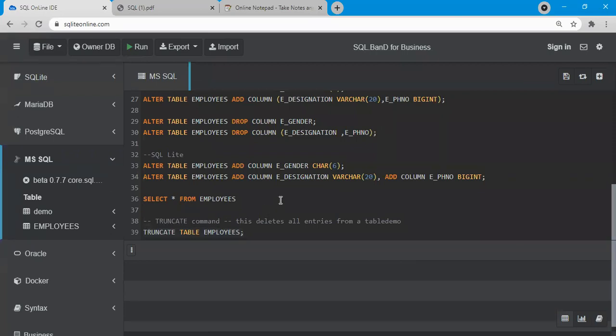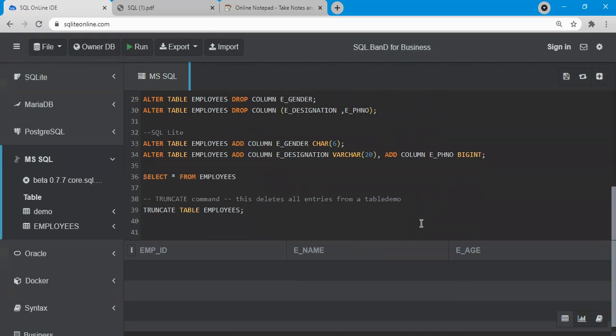Okay, so now let's do a select star from this table. You see there are no records, right? Everything got deleted. So now there was a question from Kartavya, like will it delete specific records or all the records? So you can see it deleted all the records, right? All entries from a table.